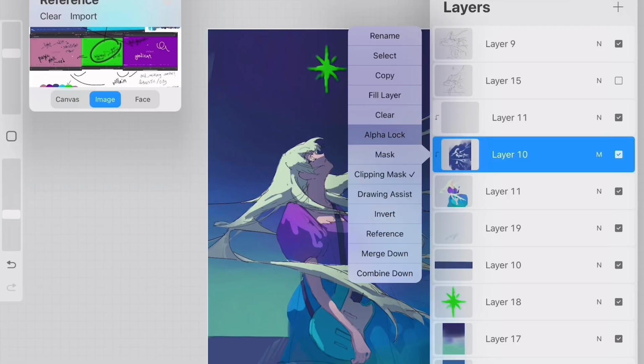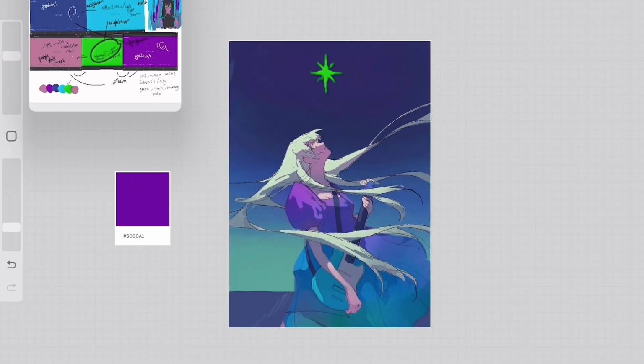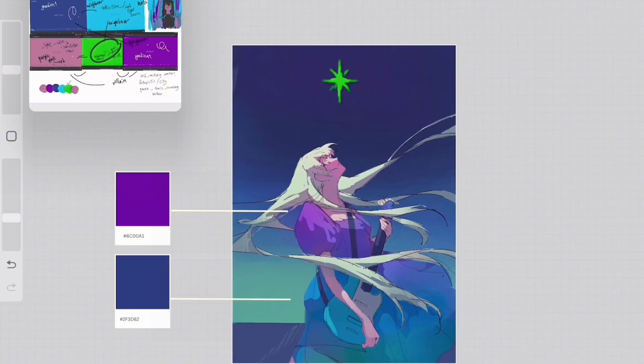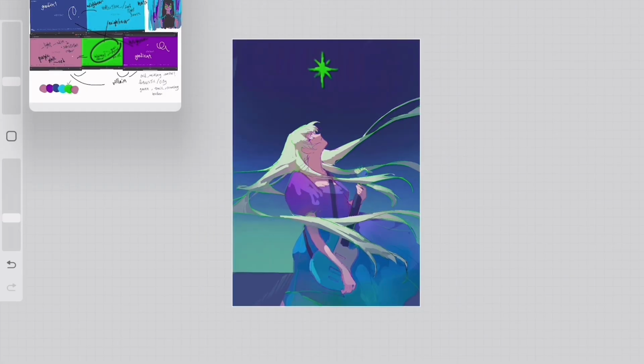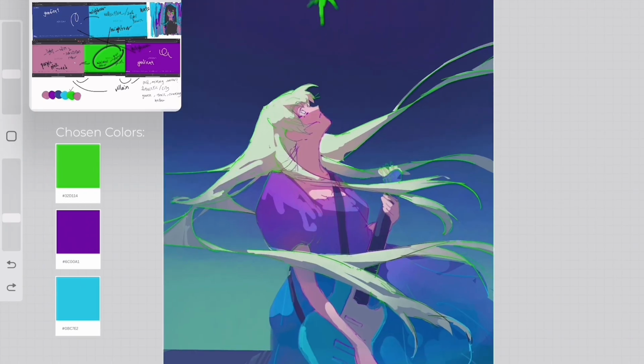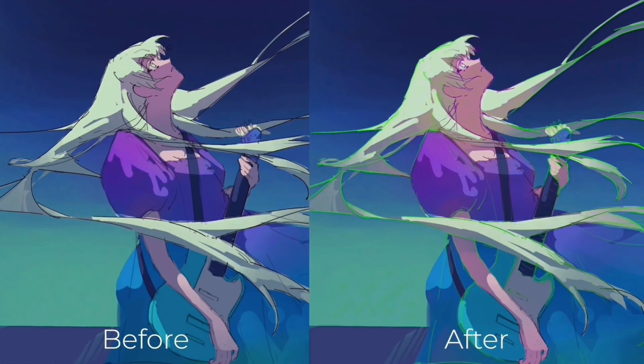I then locked the multiply layer and incorporated more colors into the shadow, such as purple, the neighboring color of blue, and airbrushed it around areas that are closer to the light source. Next, wanting to make the character glow even more, I locked the sketch layer to start coloring the line art to a combination of green, purple, and cyan. Having a lighter line art can actually create the illusion that the subject is glowing, and in this particular case, can help differentiate the line art from the dark background.